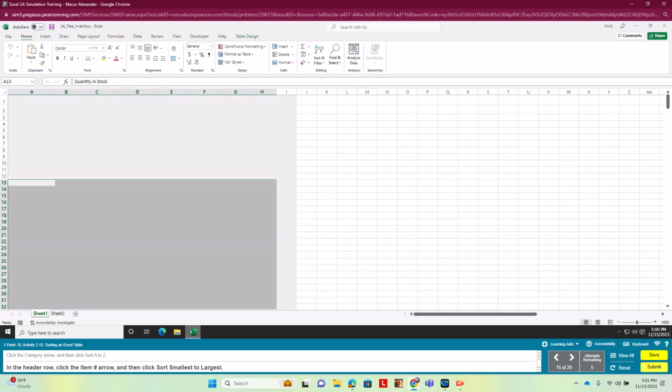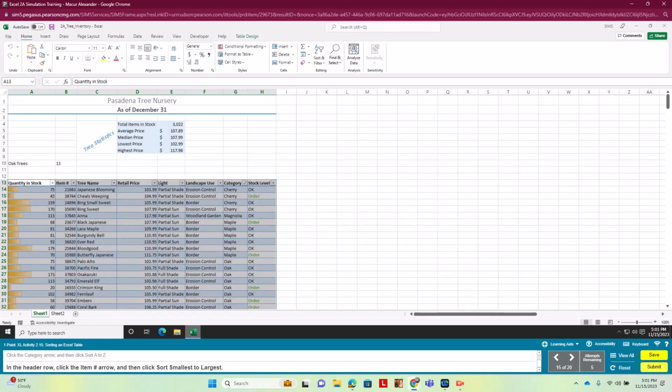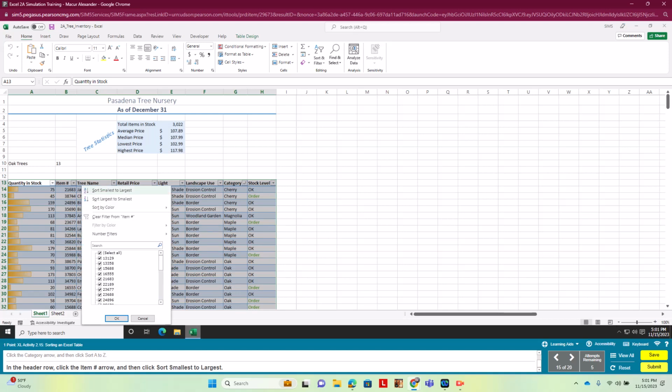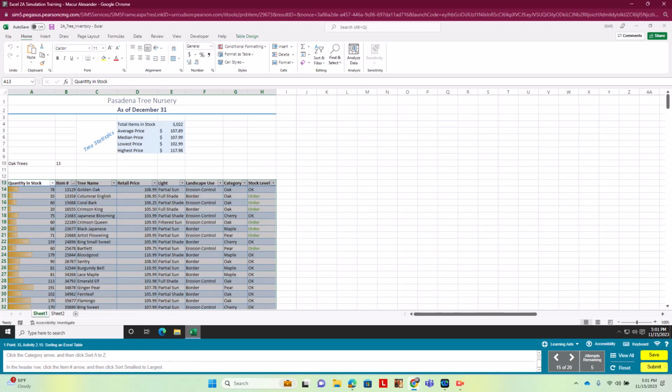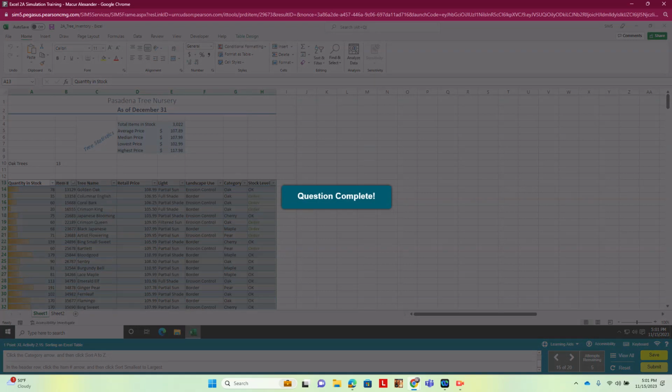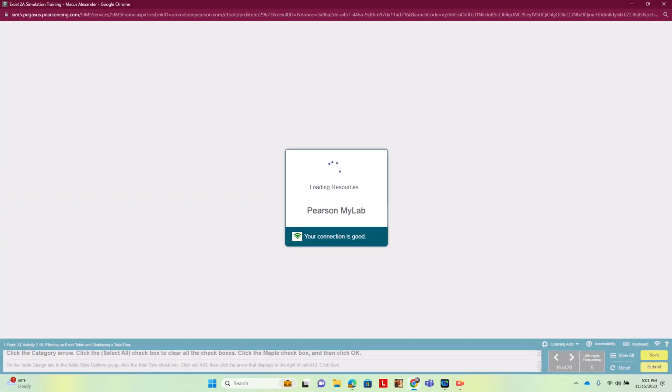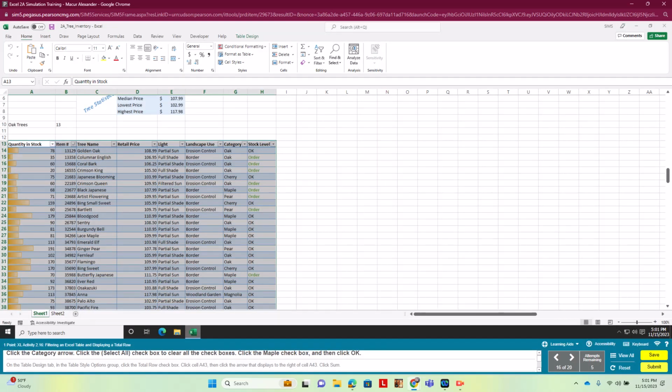Now we're going to click Category, and we want to sort A to Z. Now we're going to click the Item Number, and we're going to do smallest to largest. And there we've done some sorting using those drop downs.